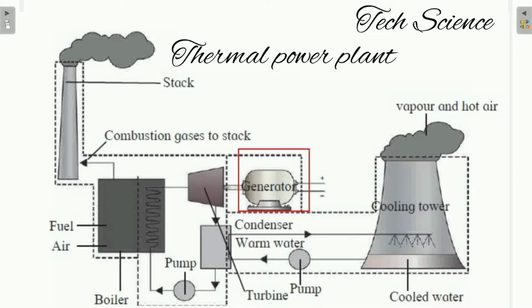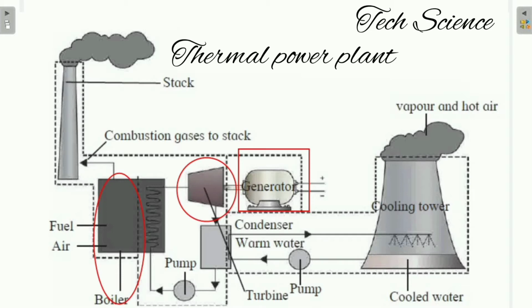So here the boiler is the source of fuel. Here the combustion of coal is going on, where the water gets boiled and converts into steam, which has the property of high temperature and pressure, and ultimately falls on the turbine, and because of that the turbine rotates. Finally this turbine is connected to the generator, and ultimately the generator rotates.